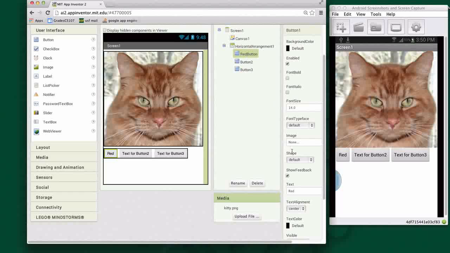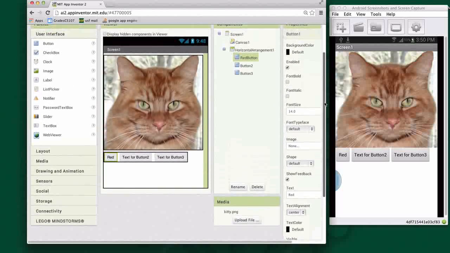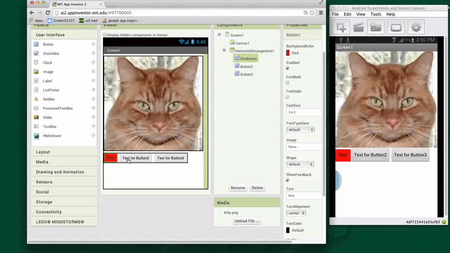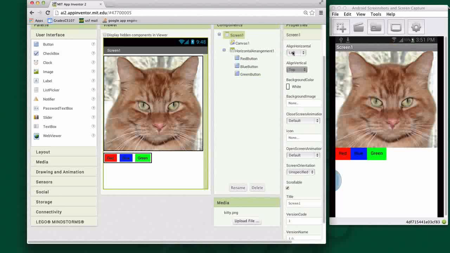Last thing I'll do to it is change the color of it, and I'm going to go to background color for the button and choose red. Okay, so I've got this button all set up, and I'm not going to do this on the screencast here, but change these last 2 buttons to blue and green. Make sure you change the names and change their color. All right, we'll come back and okay, so I've added the other buttons, and notice I've renamed them up here as well. All right, next thing I'm going to do is go to screen, and I want to actually align everything center. Okay, because I want my buttons to show up more in the center of the screen. So now I have this first row of buttons, which are going to allow me to change color.